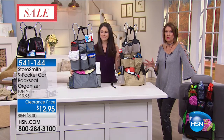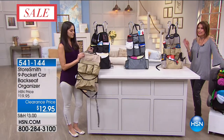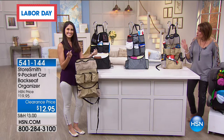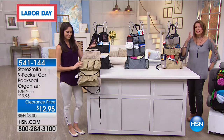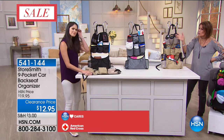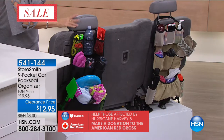A lot of times we're looking for organizational solutions, but when you go into stores the solutions are so expensive that you think, 'I'll stay unorganized.' This is a really simple, affordable solution — it's never been this price at $12.95. These are final quantities — we have 2,000 and once they go, that's it. We have black, gray, and khaki. It's funny how the smallest things can make such a big difference in your life.